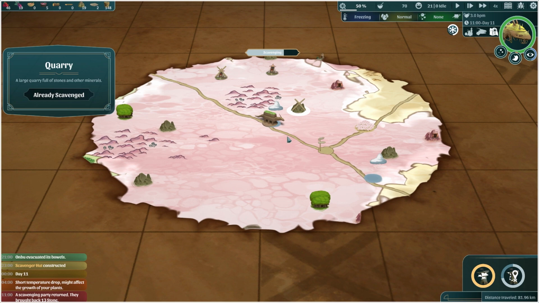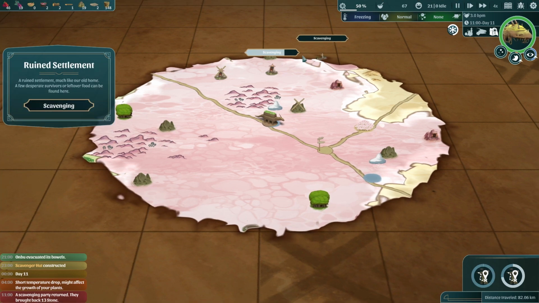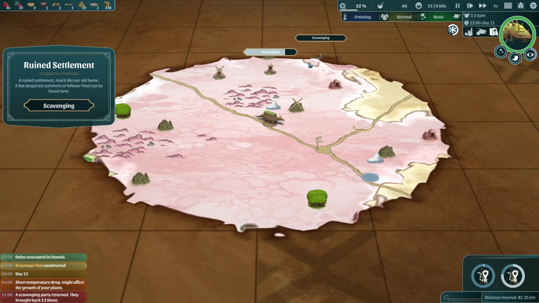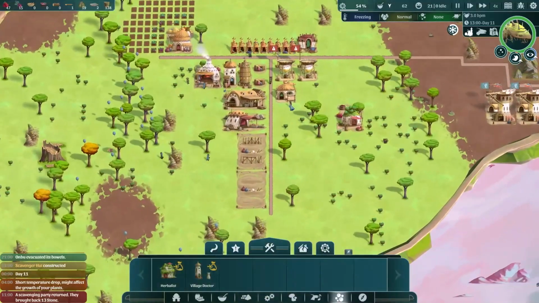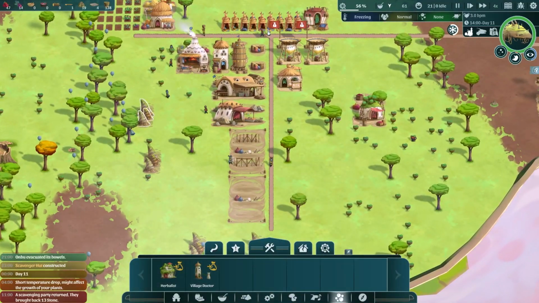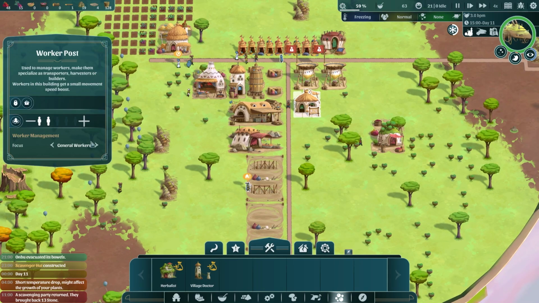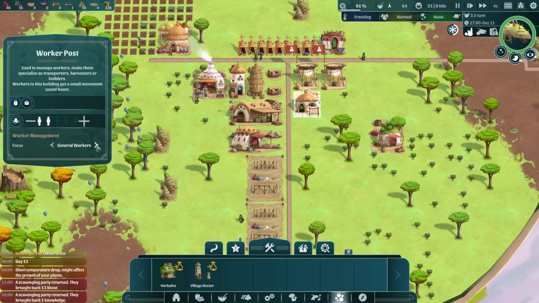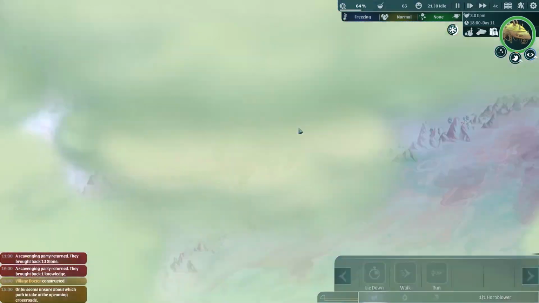Wow, these guys brought back... A scavenging party returned. They brought back 13 stone. That's actually useless. Right, we'll go to the area far across there. That's fine. 13 stone is absolutely garbage, by the way. I mean, that's totally useless. Totally useless. Also, we got a worker post. General workers, builders, carriers. You know what? General workers. We'll leave them as general workers. That's fine. Scavenging party returned. They brought back 1 knowledge.